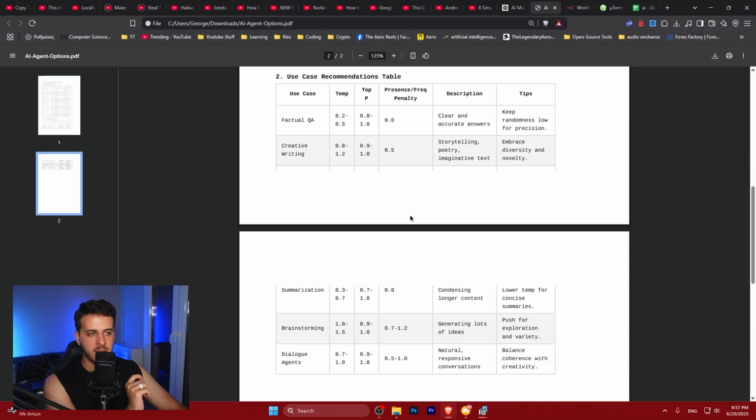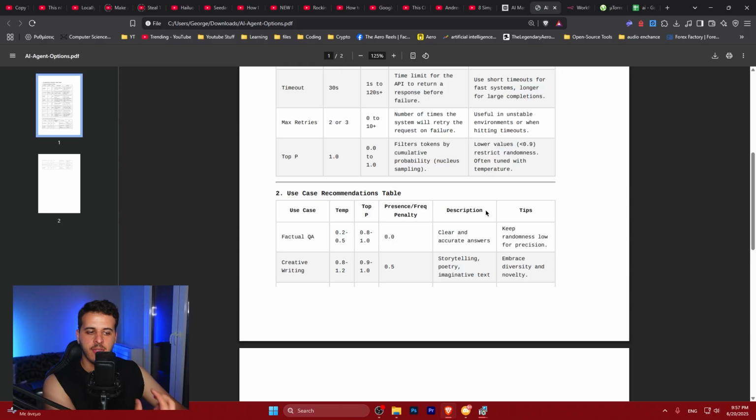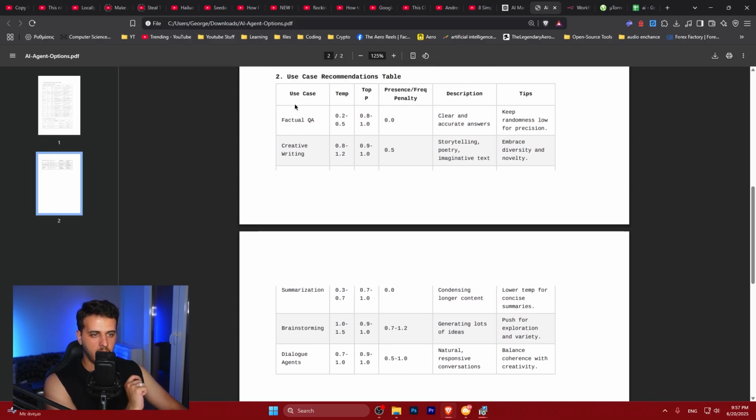For creative writing, we want the model to be novel. We want to allow it to generate stuff. Okay. We want to let it think outside the box. So we have a higher temperature and a higher top P. I would go ahead and say probably above 1 for both. Not 0.8, not 0.9.